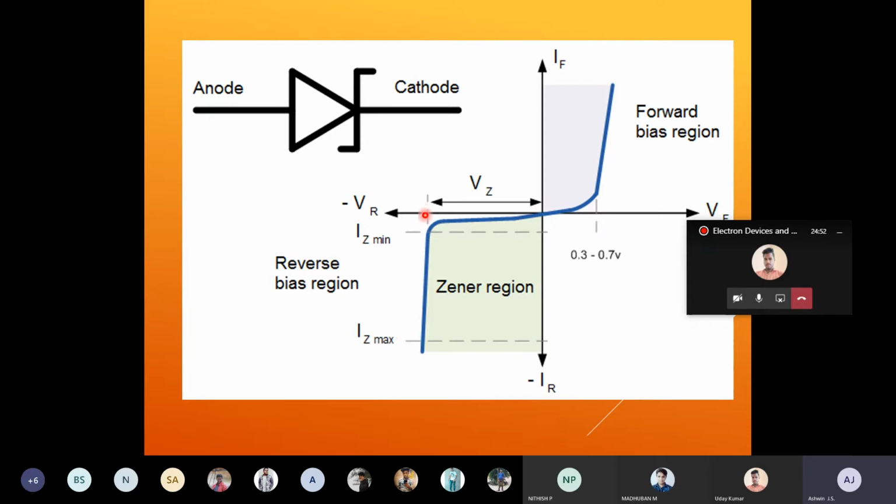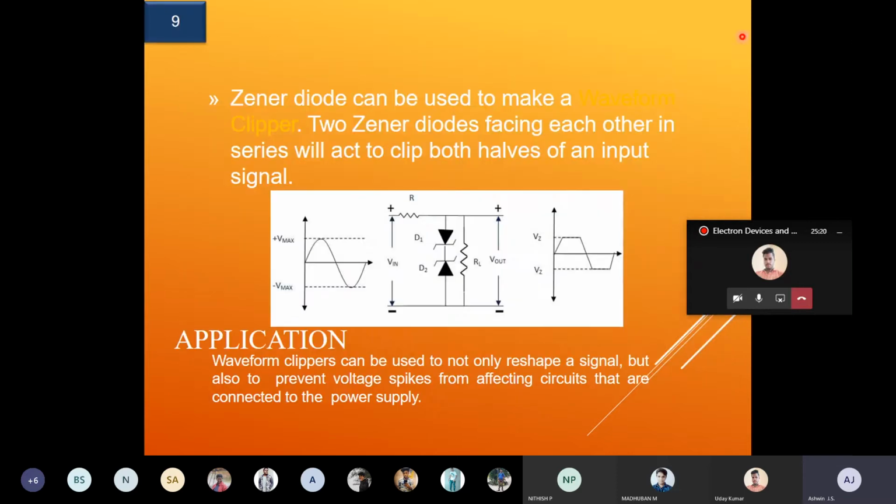So here it will stop at the breakdown voltage. Suppose the breakdown is 5 volt, it means 5 volt; 8 volt means 8; 20 means 20, based upon the rating of your diode. That's why they use it for regulation. Regulate means providing a constant DC voltage, like your charger. In your charger, surely they will have the p-n junction diode for rectification and a Zener for regulation. Okay, any queries?